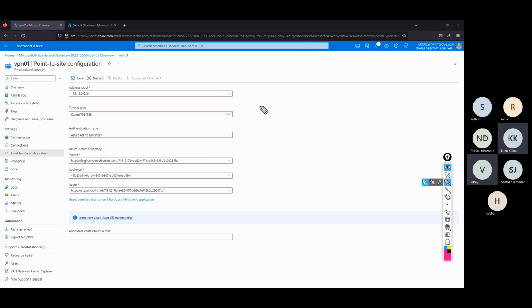This is my point-to-site application, the Azure VPN gateway.